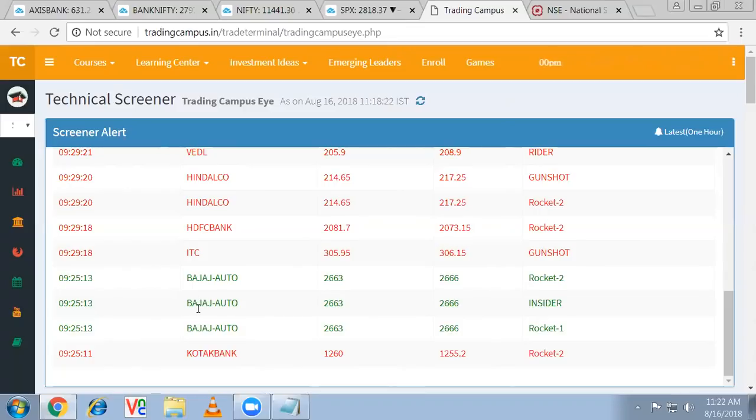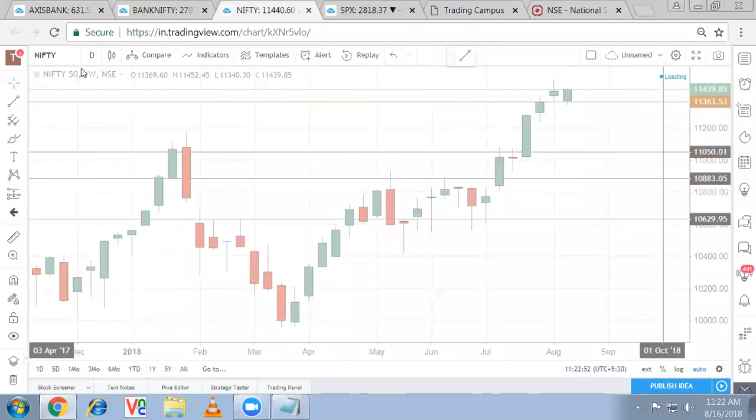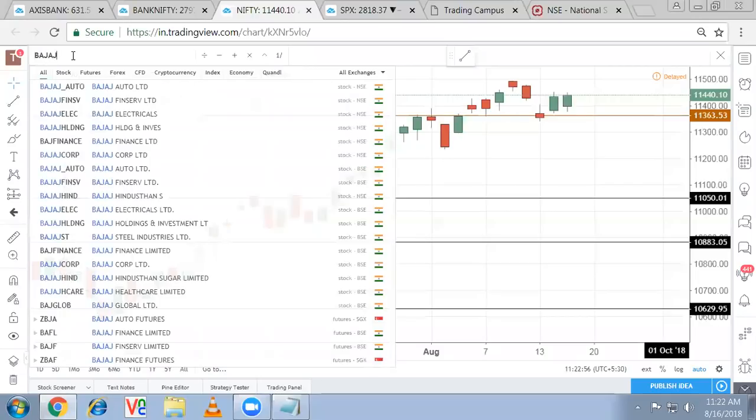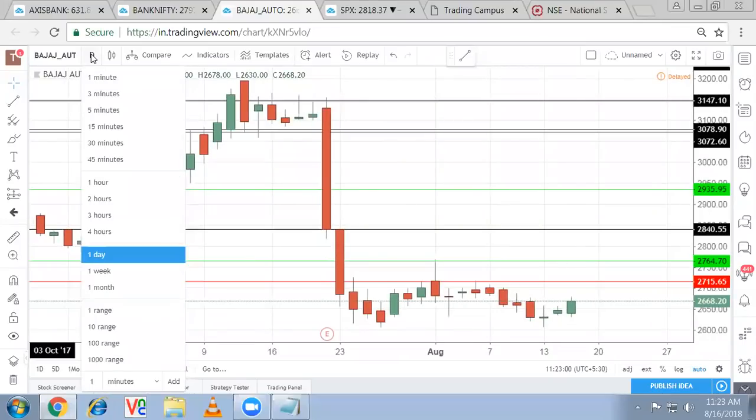Who are the guys who are basically defying the trend and going up, right? Which is always a good risk reward strategy to trade. Now let's look at some of the auto stocks and then we look at some of the bank stocks. So going down, let's say Bajaj Auto itself. Obviously, auto stocks have not done well over the course of time.